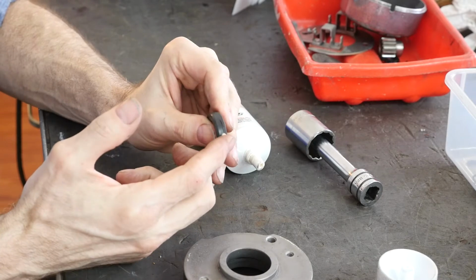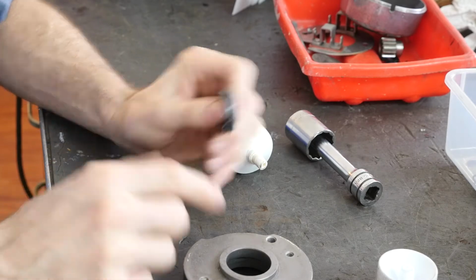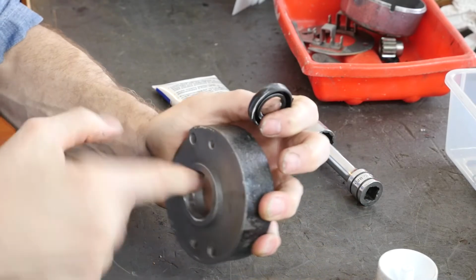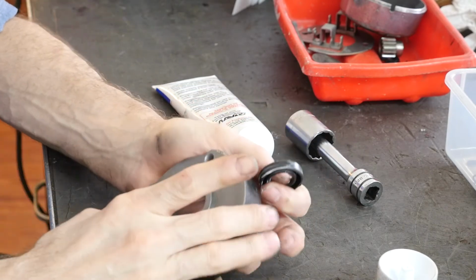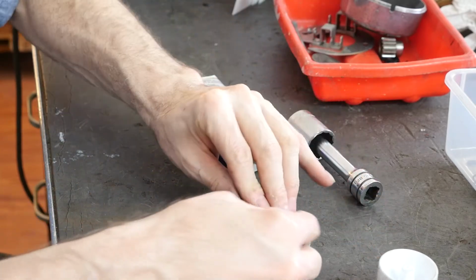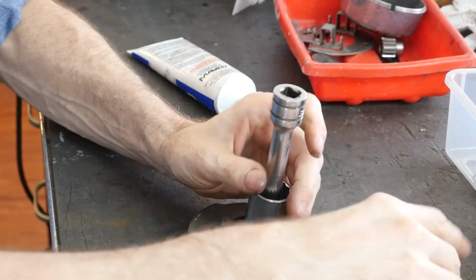A microscopic amount of this stuff. Do a shot on the seal, because it's rubberized, so it shouldn't seal, and then a tiny little shot on the bore. Because you've got all that figured out, right? When you're pushing something, it depends where the grease is, whether the grease builds up and gets wiped off or not. So now the flat side is going to go down, because this is the gear side. Oh, heck, it almost pushed in like that. There you go. That's how it was meant to do.